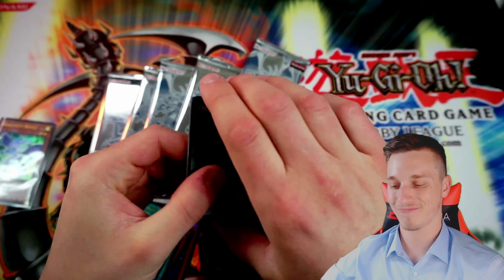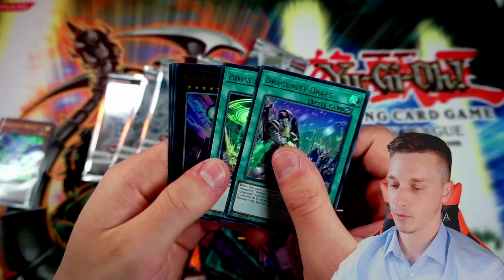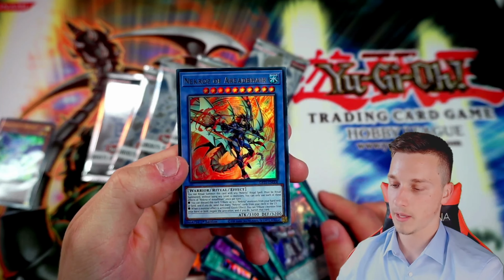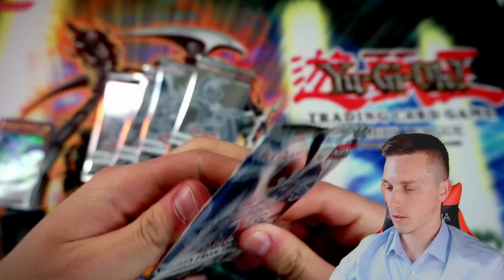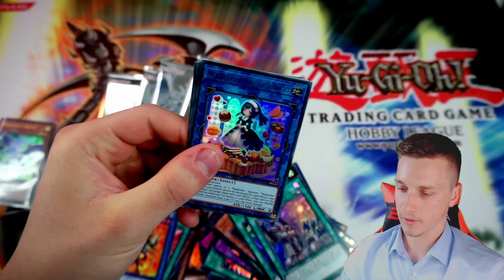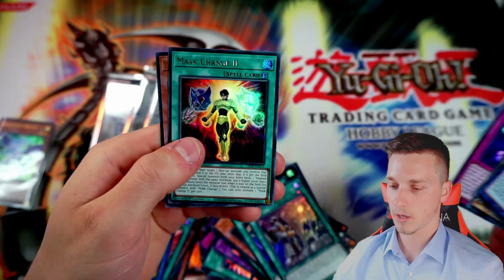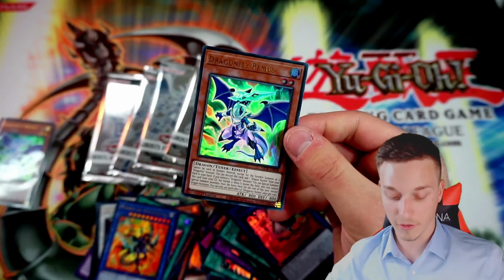I don't think I'll be opening any more of this set just because it's overhyped and underperformed, I think, as a set personally. Necros of something Bahia. Not bad. Come on. Madolce, Fresh Sistart. Seiru, nice. Mask Change, and another Dragoonity Remus.